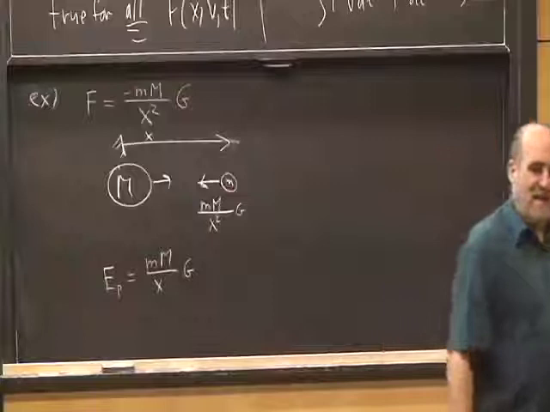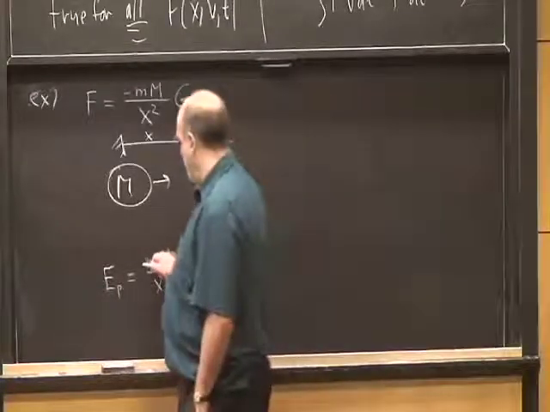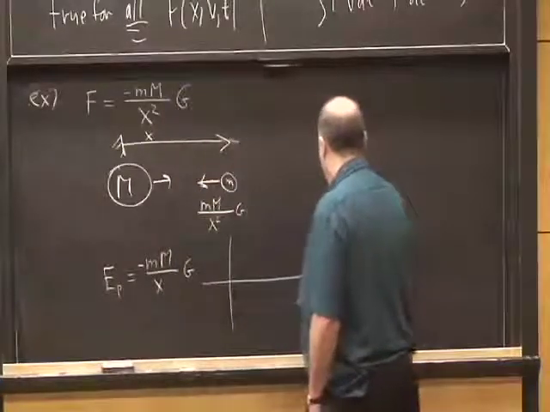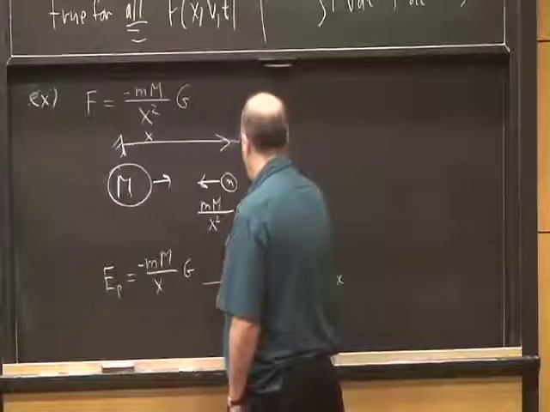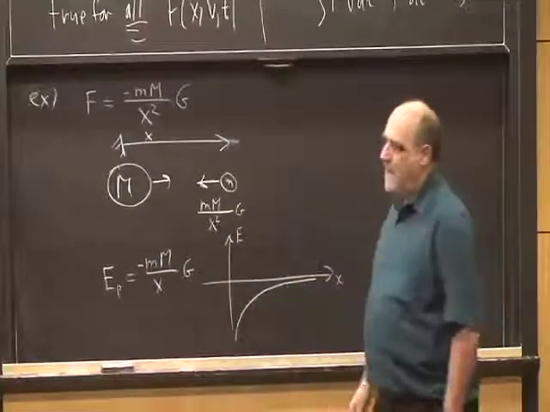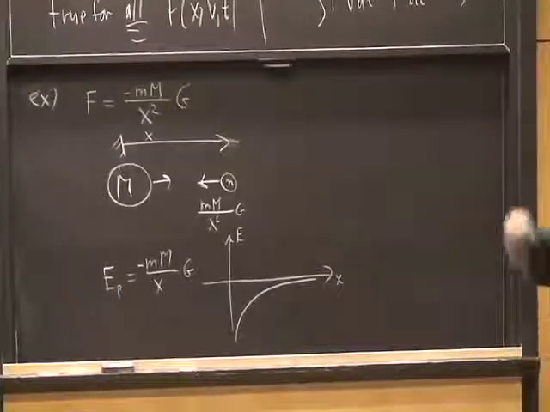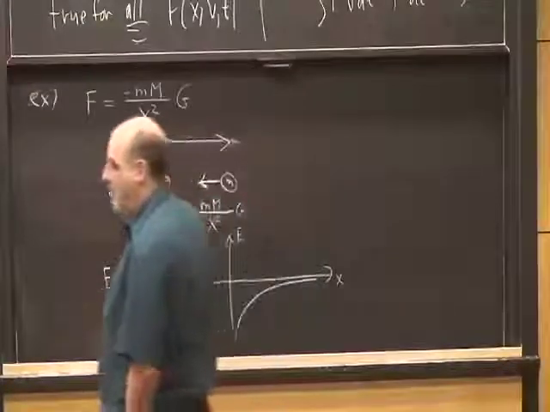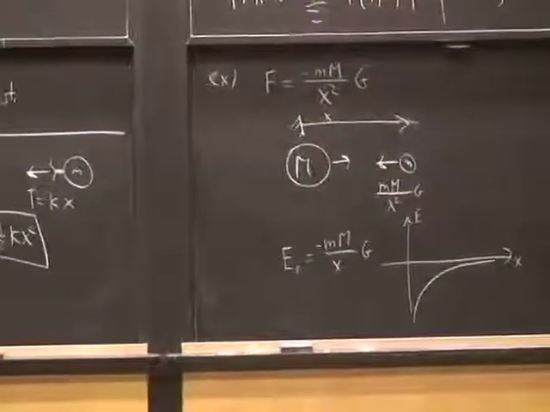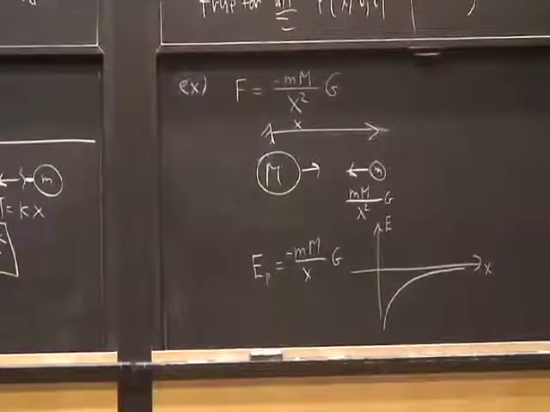So the potential energy has this funny shape to it. If we make a plot of the potential energy versus position, it looks like so. It's always negative. What do you mean, negative potential energy? Well, the absolute value, in terms of any constant you add, has no effect on the mechanics. So when something is at infinity, you say it has zero potential energy, and then the potential energy goes down and down and down as the Earth gets closer and closer to the sun.